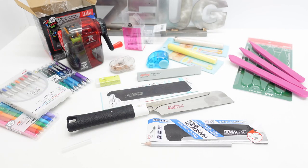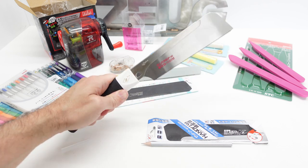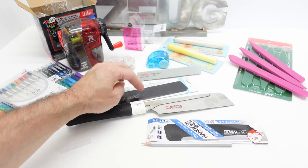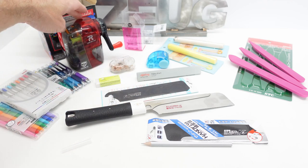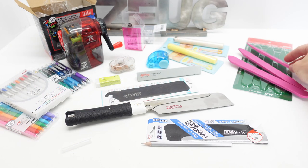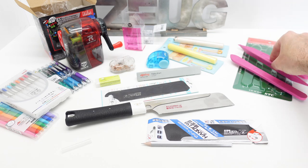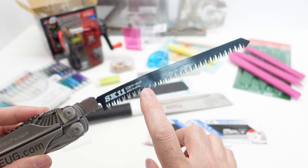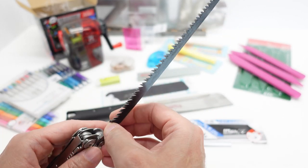So my favorites this round are this very nice Zetsaw. I love this really, really fine wood cutting blade. I like this pencil sharpener. I knew I was gonna like these. These are really well made. I really like these.